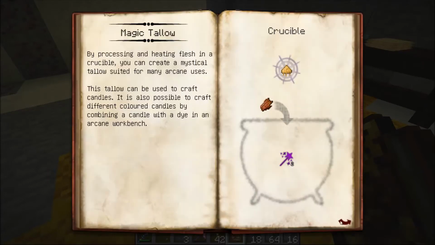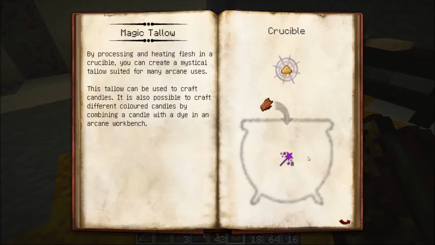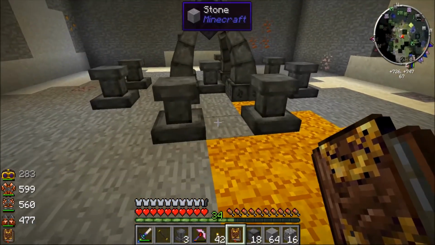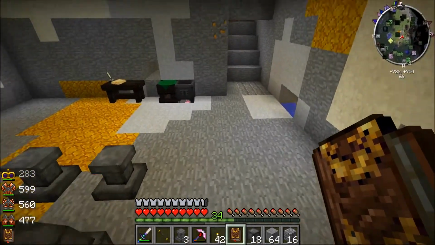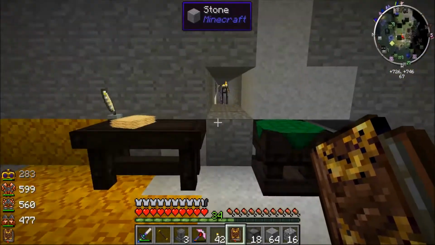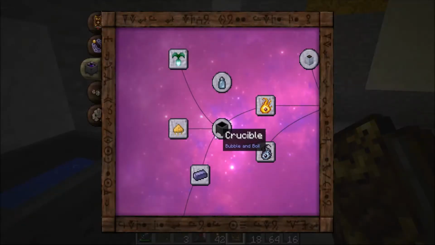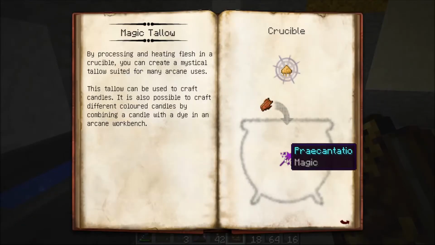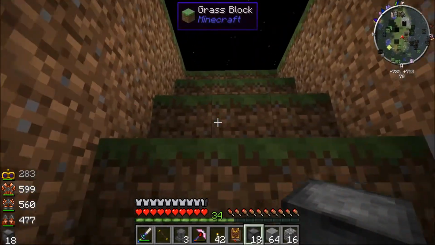Oh, I've got the tallow. Can I make the candles? Okay, I can make the tallow candles. They also help reduce instability, so I'll probably make a few of them. Let's do that. To do that, I need rotten flesh and some magic. So let's go get some rotten flesh and something with magic on them.